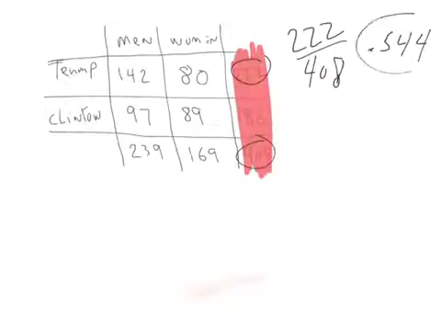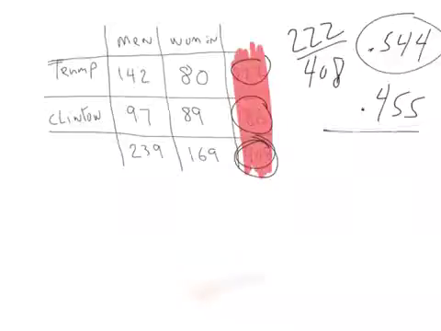So 54 percent are going to vote for Trump. Then you could just subtract it from one, just like we did in class. You would say 186 divided by 408, and that would give you approximately 45 percent. These two percents have to add up to one or a hundred percent.